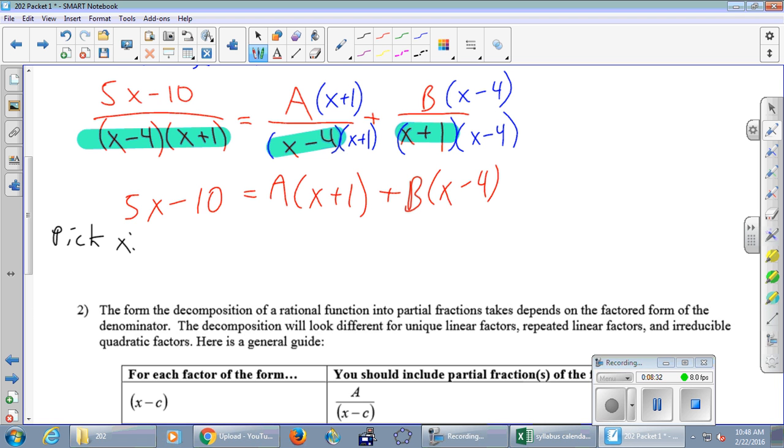But goodness, we could do better than picking x equals 17. If you pick x equals 1, you'll get smaller numbers, even better. If you pick x equals 0, you will still get small numbers, even better. I do like the idea of making some part of this equal to 0. That's the trick right there. If we use x equals 4, then the part with the b in it completely vanishes, which is much better.